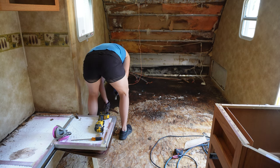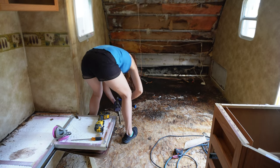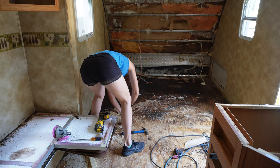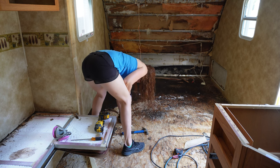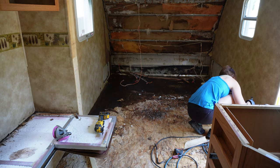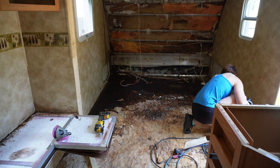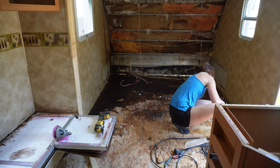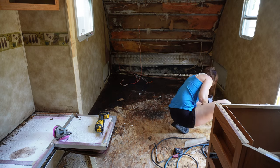So I was really, really hoping that if I got this pry bar and loosened the top part of this flooring where it was still pretty solid, that this whole piece would come up. That is not what ended up happening. So this whole front section here, I ended up doing it piece by piece, which was super frustrating and super annoying. But I was thinking to myself, man, I'm not going to the gym today. I guess this is going to be my workout for the day. And so I just decided I was going to go for it.